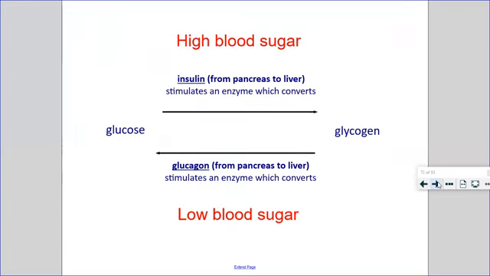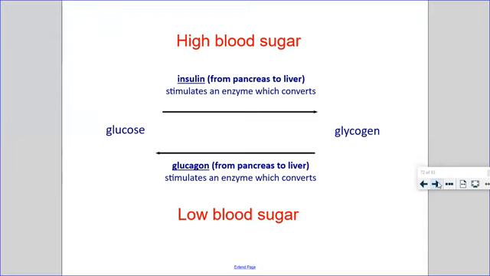Well, again, thinking back to National 5, if you have high blood sugar or high glucose levels in your blood, this is detected by cells in the pancreas, and the pancreas secretes a hormone into the blood, and that hormone is insulin. Insulin travels in the blood from the pancreas to the target tissue, which is the liver. It basically sends a signal. It tells the liver, or enzymes within the liver, to start turning some of this excess glucose in the blood into a storage material in the liver, which is called glycogen.